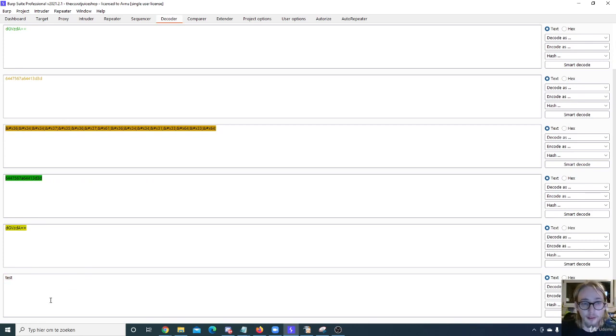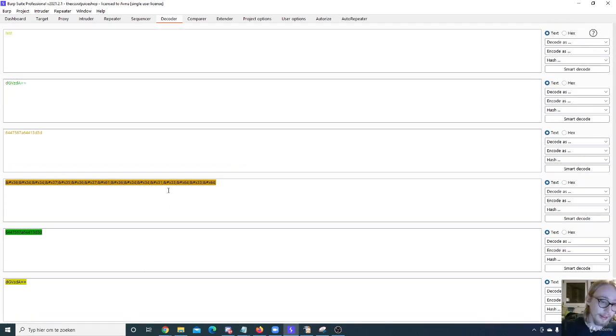Now that is something that a real-life translation tool like Google Translate cannot do. Try doing that. Enter, like, a search query and then search for it. For example, enter test or something in your language and then translate it into 20 languages, and then translate it back to your language. Google Translate cannot do this, but Burp Suite Decoder can. So extremely useful tool in my opinion.